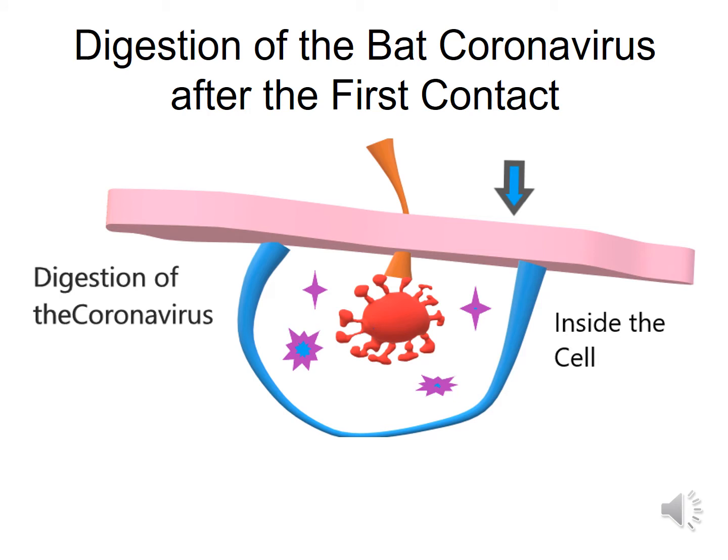So after this detection, the receptors pull the coronavirus within the cell, and inside the cells, a pocket processes the virus with different enzymes, with different mutagenic agents, and the virus is really treated to be destroyed by the immune system. So this thing did not happen to SARS coronavirus 2, in this exact situation.